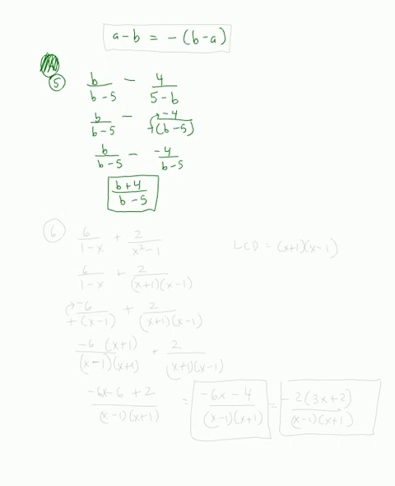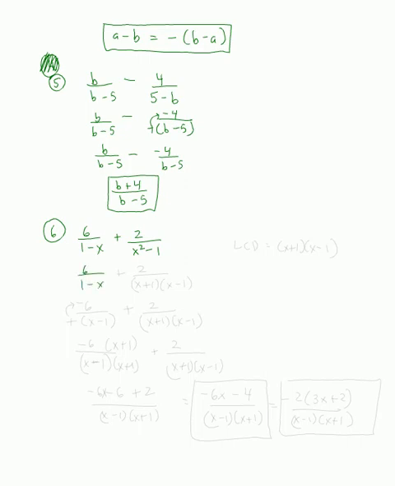Right, so the important thing about this trick is to realize that subtraction can be reversed just by factoring out a negative sign. And we do this quite often. Let me do one more problem. 6 over 1 minus x plus 2 over x squared minus 1. Now we're not going to flip the left thing yet or anything like that. We just want to factor and see what we get.